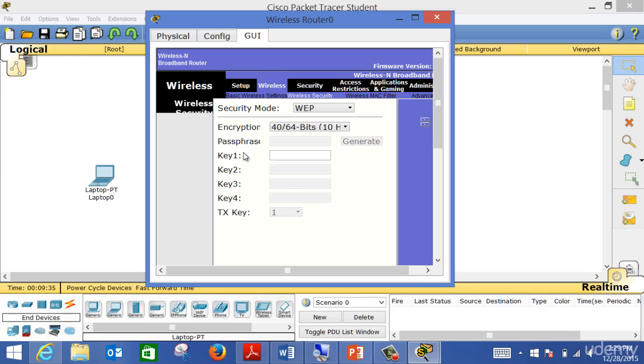But this is actually a key. What is the key? When we use an open access point or open wireless router, it sends and receives in plain text. So if you capture that traffic using any application, it will be showing in plain text. It's not encrypted traffic. When I assign a key here, the access point will encrypt the traffic and send it. You can still capture that traffic from the air, except it will be encrypted, so it will not be understood. So it's a key, it's not a password.